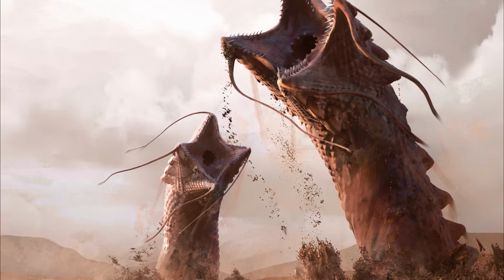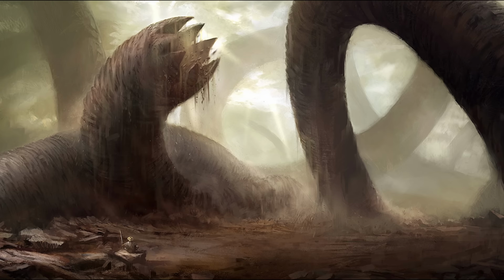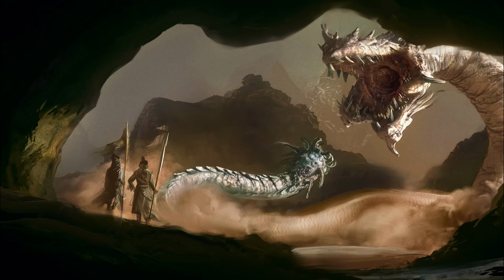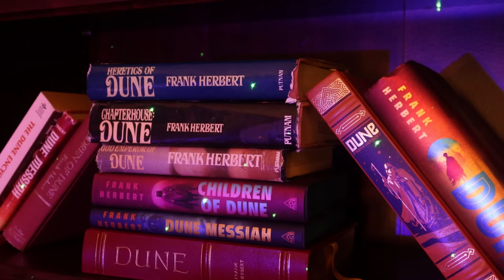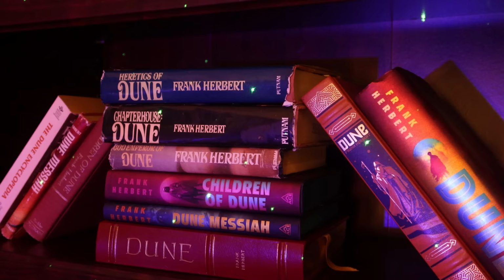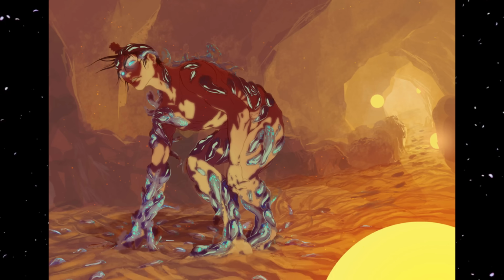The first question is, where do the worms come from? Now, this is a multi-part question. One, what is the life cycle of the worms? Two, how did the worms get on Arrakis? The answer to that first part of the question is relatively well established if you read the original six Frank Herbert books. There are tiny organisms in the sand known as sand trout.